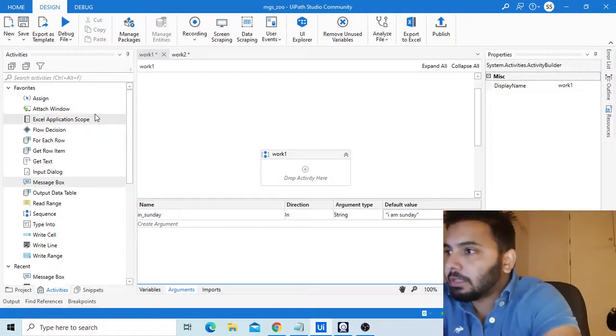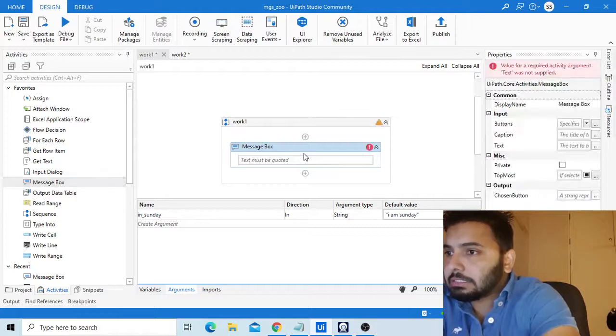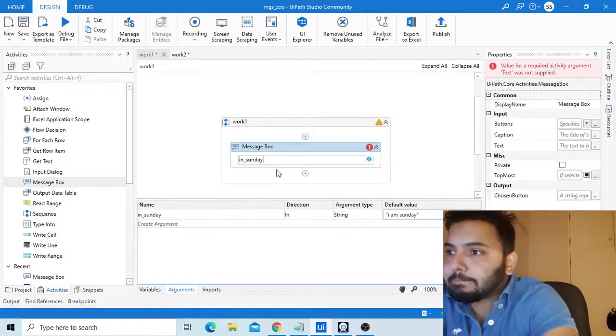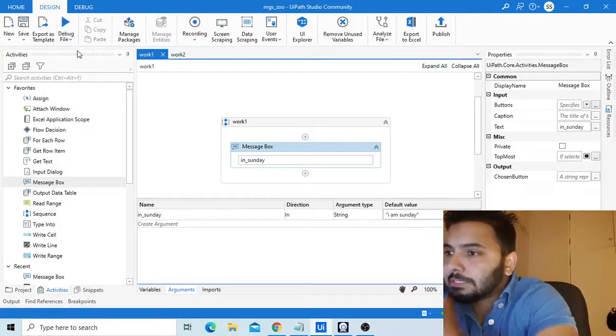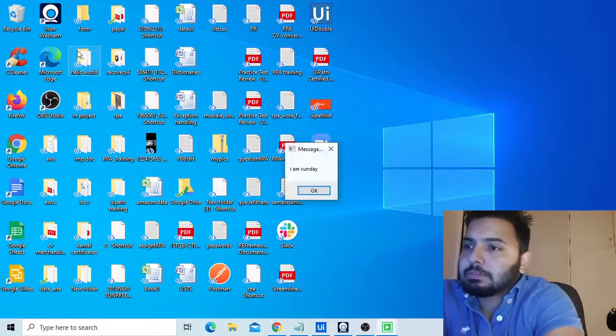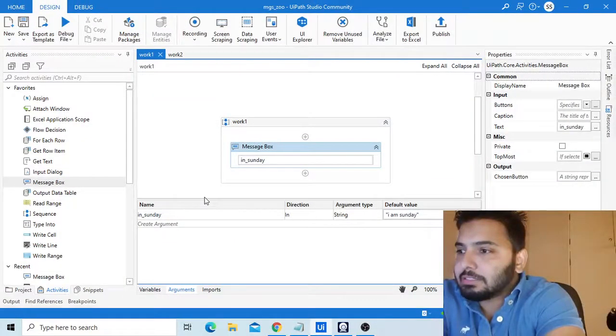Let me show it. Just drag and drop a message box activity, put in Sunday, and run the workflow. I'm Sunday. See, the value has been stored.